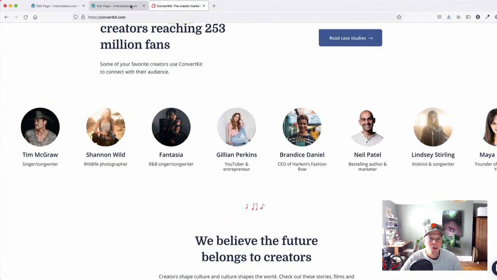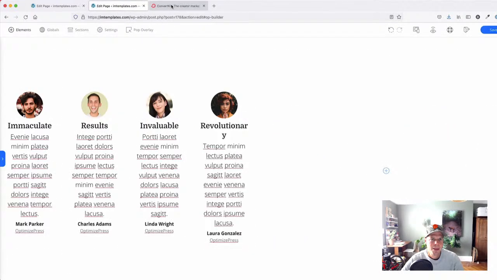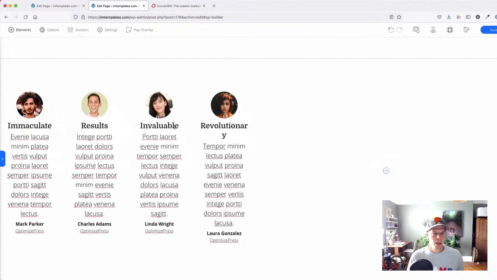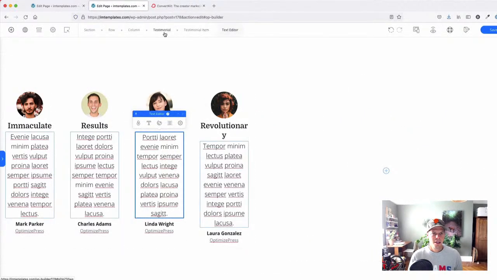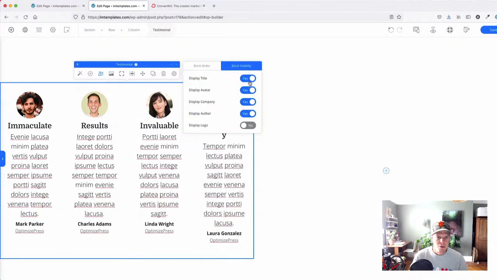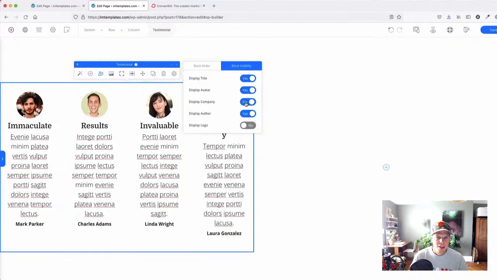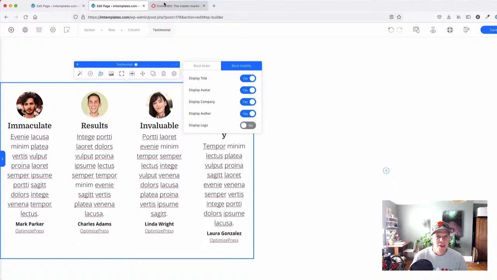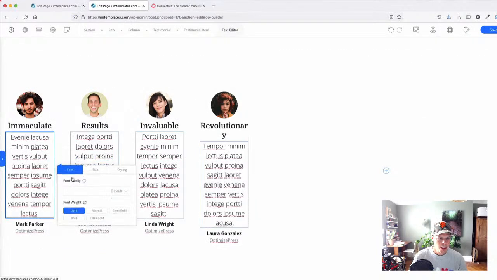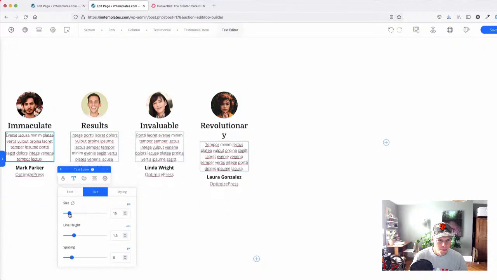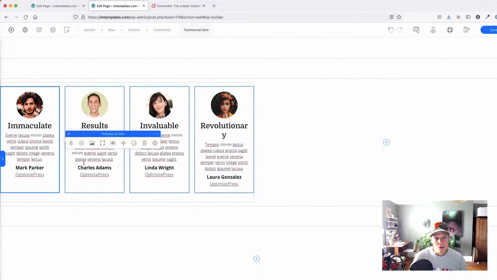What have they got? They've just got the name and then the person. So what I'm going to do is remove this. Inside this testimonial element, we can take off certain things like block visibility, and we can remove the title. We want to keep avatar, company, and author. I was actually thinking of taking out the text, so this could say something, let's make this smaller. I don't know if I actually covered this last week. These settings are all locked together, but you can actually unlock them as well.